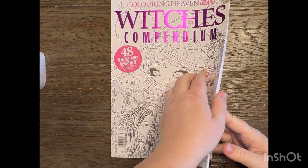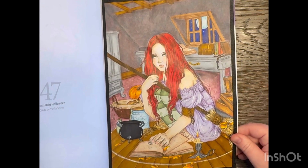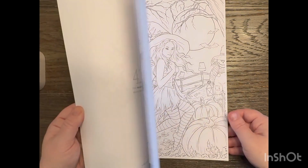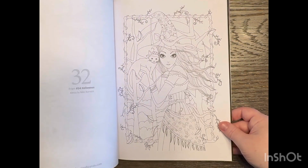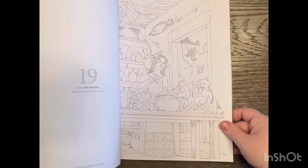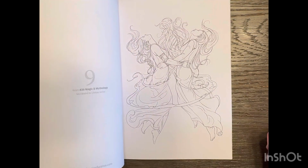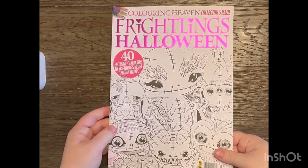Witch's Compendium. This is a fun one for Halloween. I've done the last page here. I really enjoyed doing this, girl. I don't remember what pencils I used, but yeah. This has a variety of artists and different types of witches. They're not all just like your normal witches that you think of at Halloween. Oh, and this one has that Jasmine Beckett Griffith witches again.